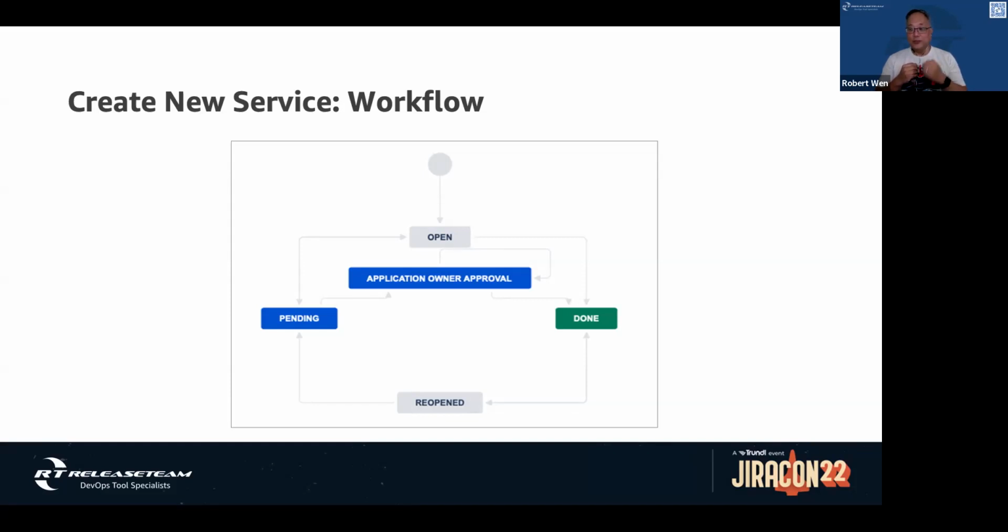If we're going to create a new service or a new application, we really need to have an approval. And so we've got an approval step right here. If it is approved, fine, we're done. If it is not approved, then we're just going to hang around here until it is approved.